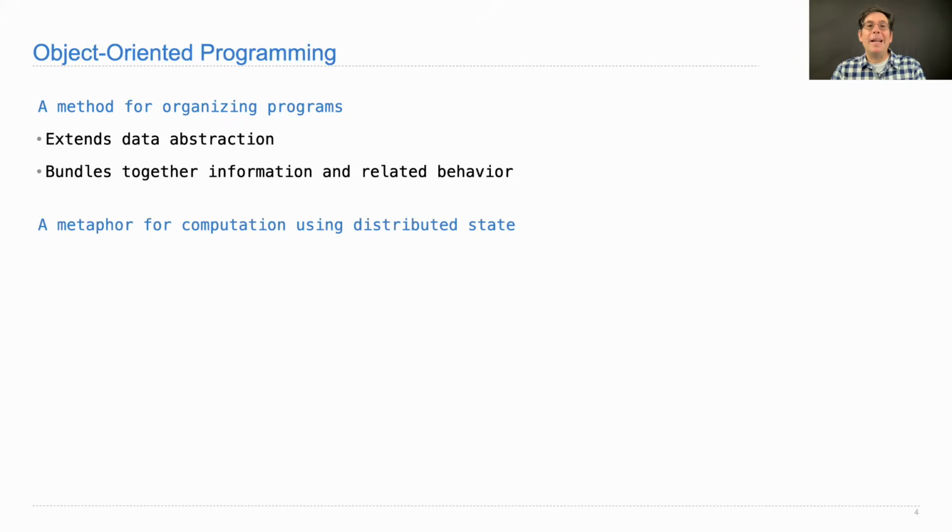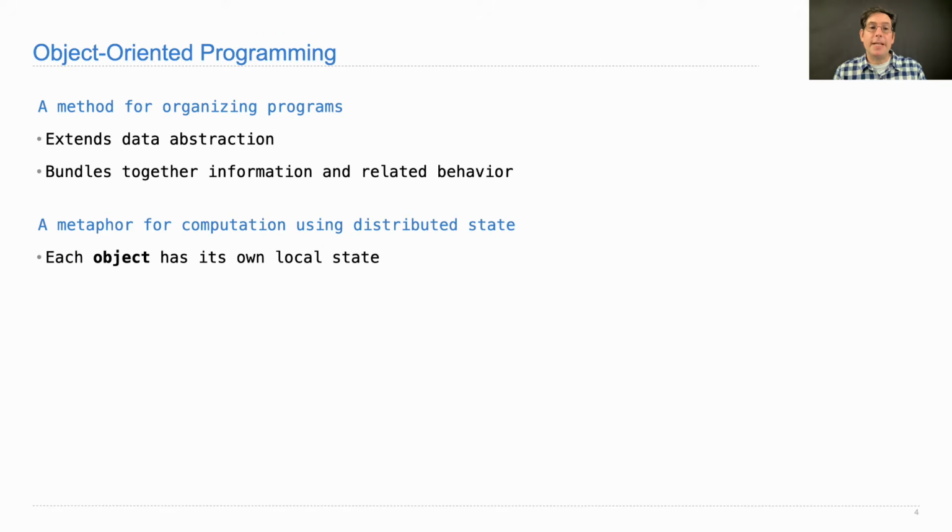The idea behind object-oriented programming is that you think about your program and all of the computation that it performs not as one long list of information and then functions operating on that list, but instead a bunch of different objects that interact with each other, where each object keeps track of its own information.